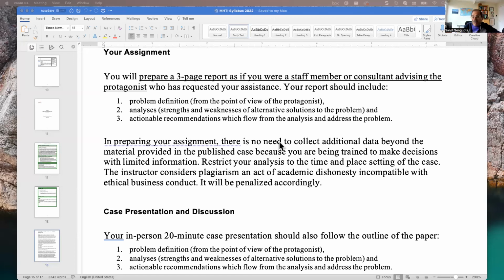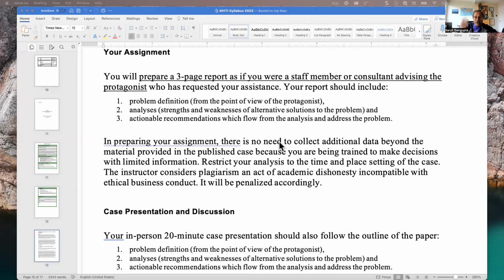And then in the final section, you make some actionable recommendations that should flow from the previous analysis. In other words, there should be very strong linkages between the three sections. The problem definition dictates what the alternative solutions are, and the recommendations must flow from the analysis.